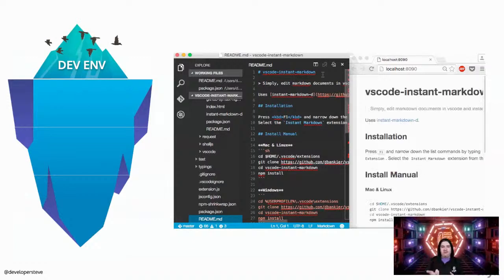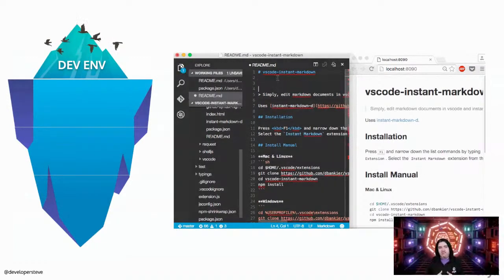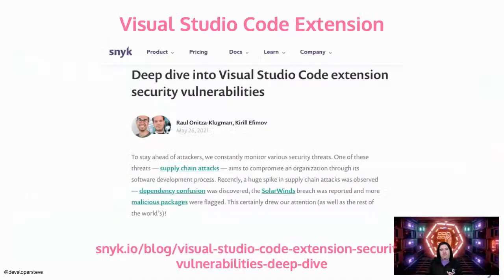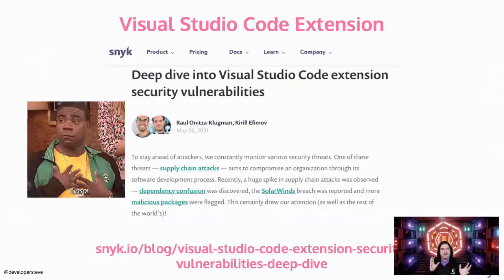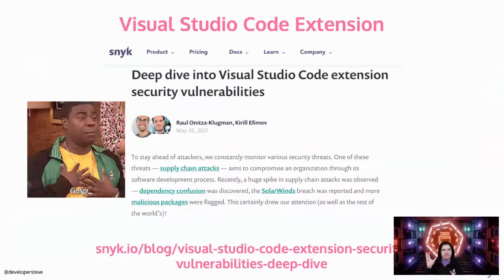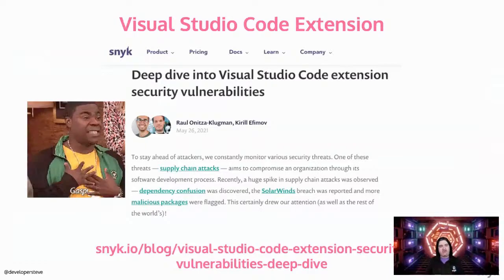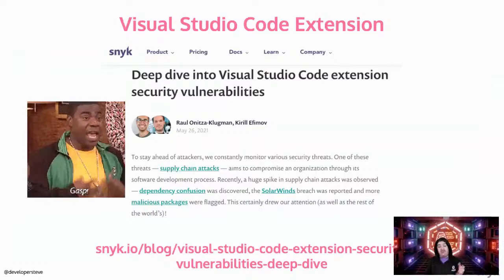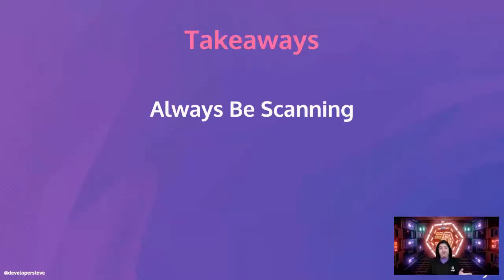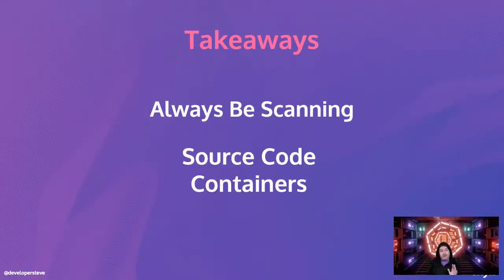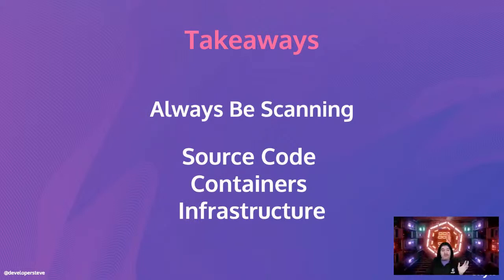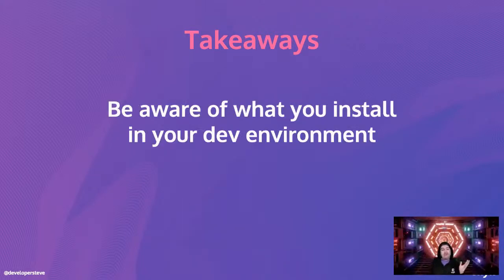But I can lift someone's password file from their Mac remotely. So please be aware of what components you're installing in your local. We've got full write-ups on this. And again, if anyone jumps onto Zoom after, I can share the GitHub link if you want to have a look and try it yourself. Just please don't leave it installed. Anyway, I know I'm pretty much out of time, but please always be scanning source code, containers, infrastructure. Also, just know what you're installing in your dev environments and make sure you update them.